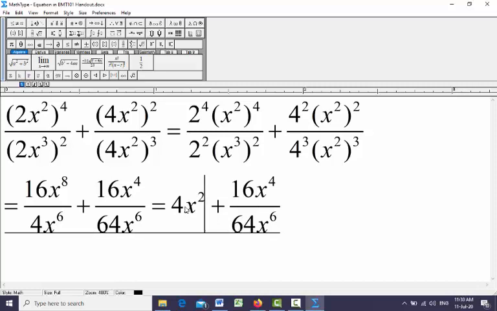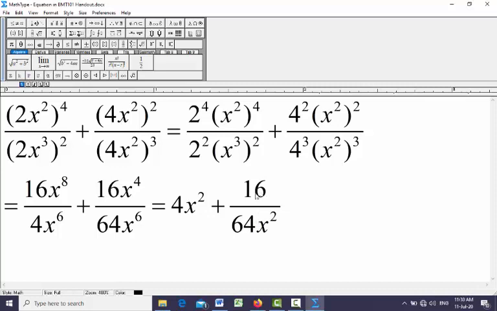Right. So now this one. Here we have 16. So now let's do this one first. Here we have x to the power 4, and here we have x to the power 6. If we apply the process of cancellation, this x to the power 4 will cancel out, and we deduct 4 from 6. So we will have only power 2. So it will be like this.